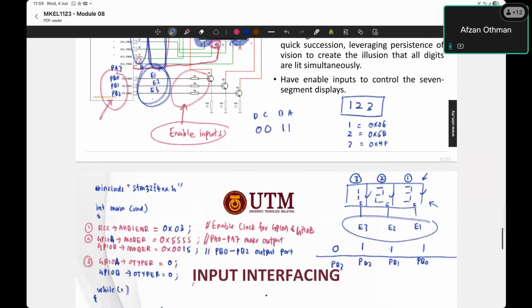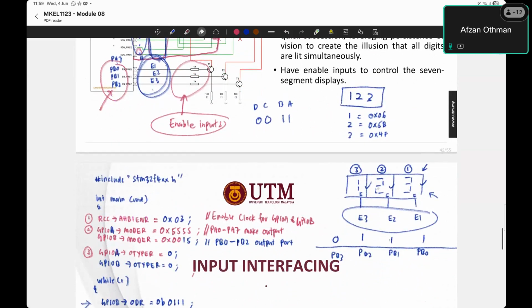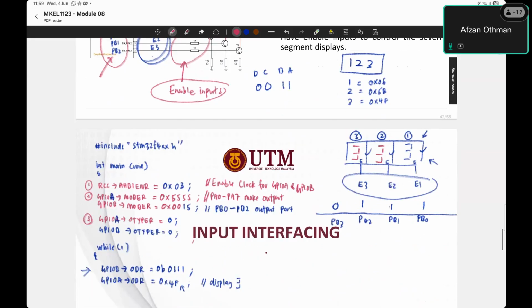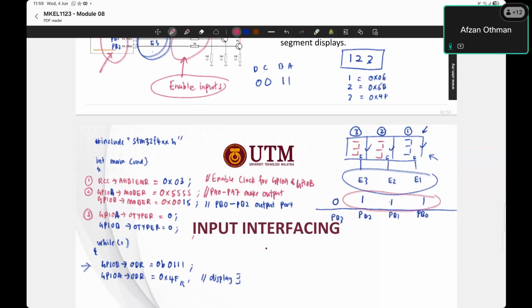Now all 3 7 segments will display number 3, 3333, because I enabled all of them to display the same number at the same time.